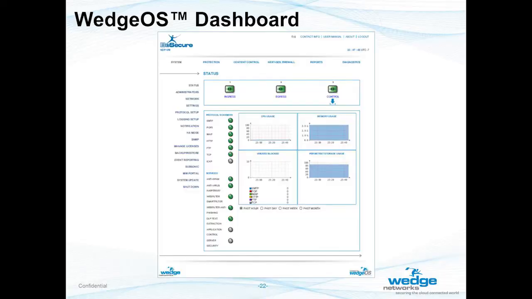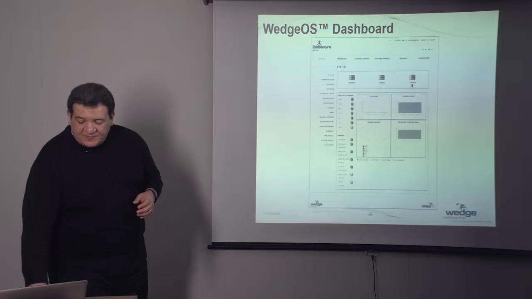Now, WedgeOS comes with a very easy to manage dashboard. In addition to your typical command line interface, which is similar to Cisco iOS, you also get a dashboard that allows you to quickly monitor the instances, their health, the signatures, and so on, but also allows you to put policies as needed.